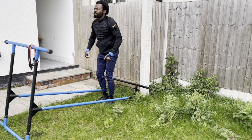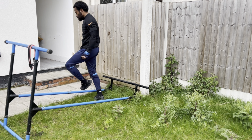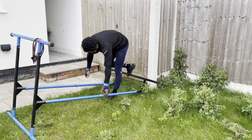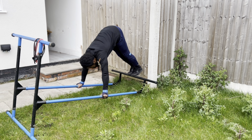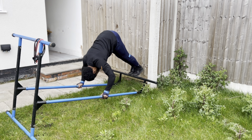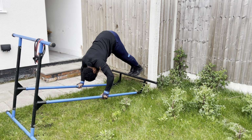And again, 10 reps, have a rest. Probably resting for like 60 seconds, maybe 2 minutes maximum, because I don't want to lose that form. You don't want to rest too long. You want to rest just enough to get your heart rate back down.